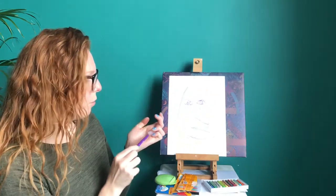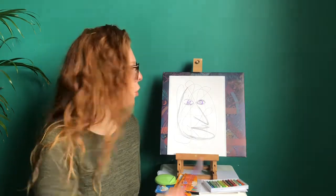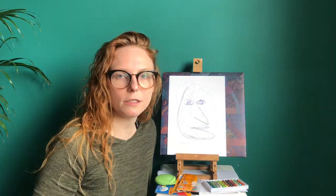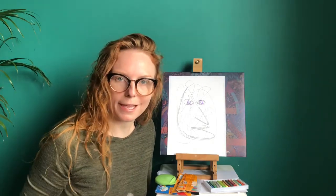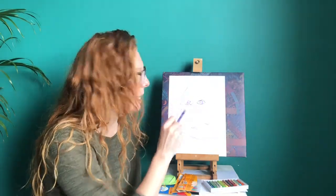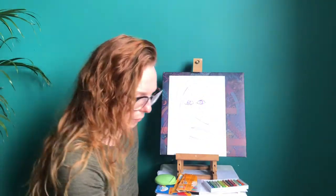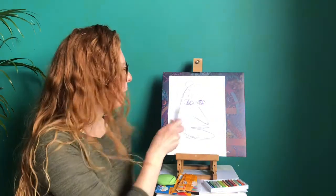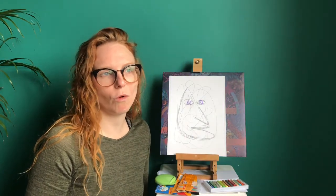And if you really wanted, you could be doing your little previous sketches with very light pencil, and then you can rub them out at the end, so you might not even see all of these lines. I quite like the lines being in it, but it's up to you. So experiment and play. Maybe try this 3 or 4 or 5 times and see what you can do differently each time.